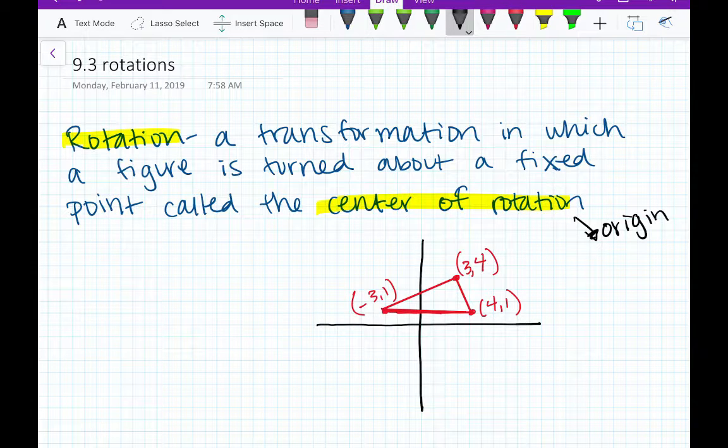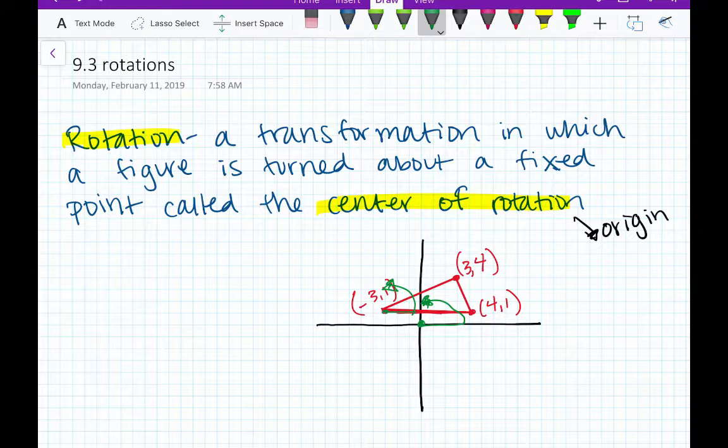You could also use, for example, one of the vertices of the polygon that you're rotating or the point that you're rotating. But again, we're going to use the origin. And so what that means is that this is our center of rotation. And so if I want to rotate this triangle 90 degrees, then that means I would be rotating it from here to here. Okay, that would be 90 degrees. Versus if my center of rotation was here, then my rotation would be from here to here. So that's kind of how it's different.